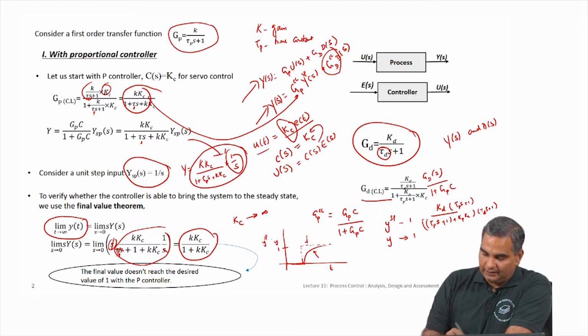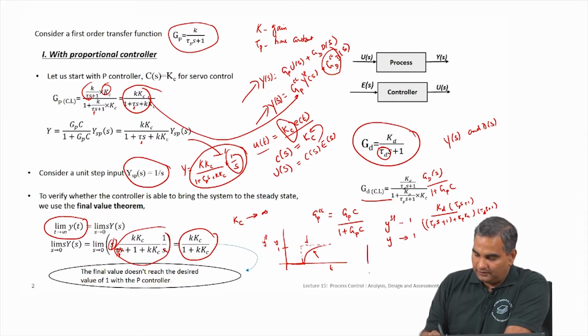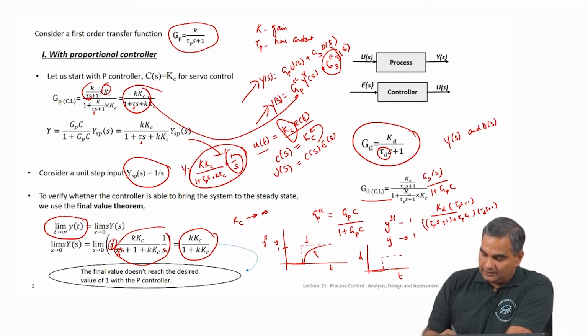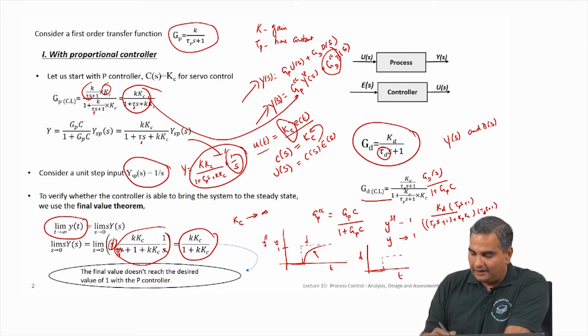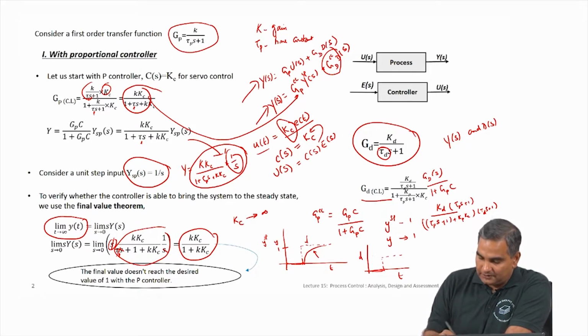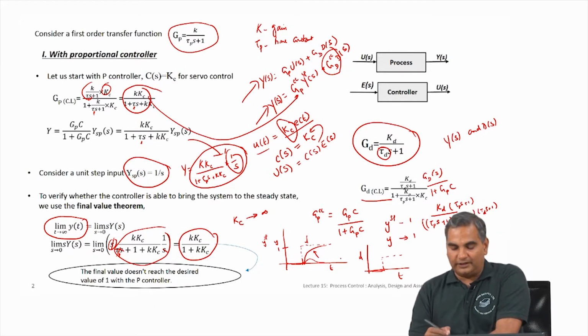So basically here this is a plot between y set point and y, but for a disturbance. Let us say you have a different plot for the disturbance. Till here I have 0 disturbance, and suddenly I have a disturbance. In the servo case you wanted y to follow the set point, but in this case you would want y to stay flat, though in real situations it will not stay flat. So whenever a disturbance hits, maybe y will have to increase, but at least it has to come back to 0, because we want to reject the disturbance.